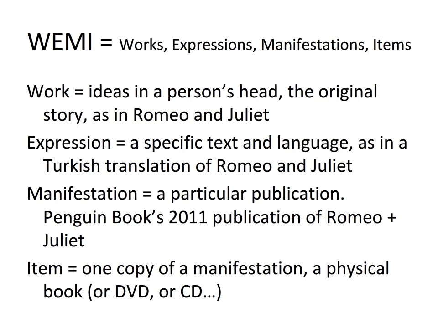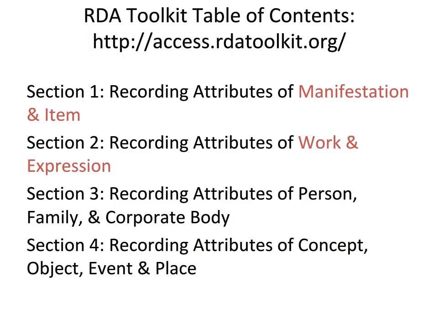The most important things to remember from this slide are these: that WEMI stands for Works, Expressions, Manifestations, and Items, and right now it's typically manifestations that we catalog. The ideas of WEMI affect how the RDA toolkit is organized. In RDA, there are different sections devoted to different parts of WEMI: Works, Expressions, Manifestations, and Items.